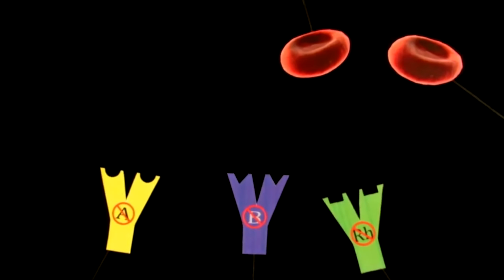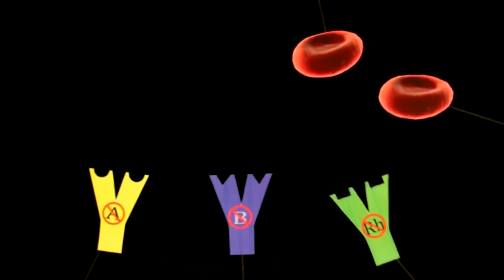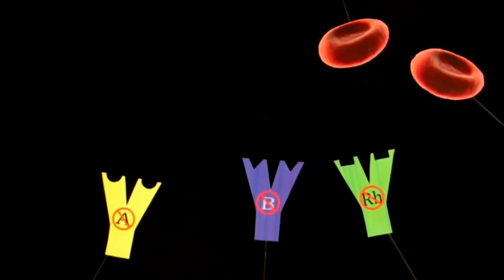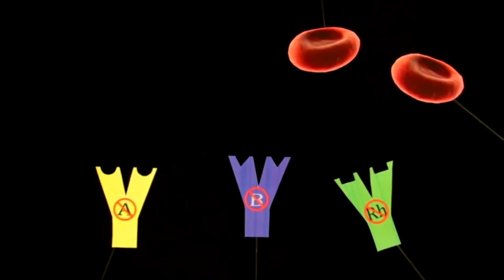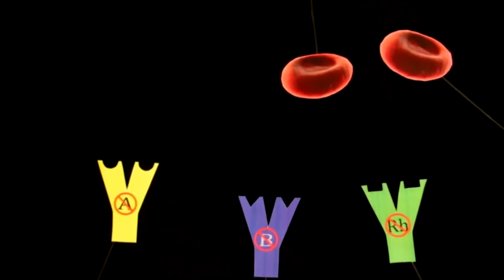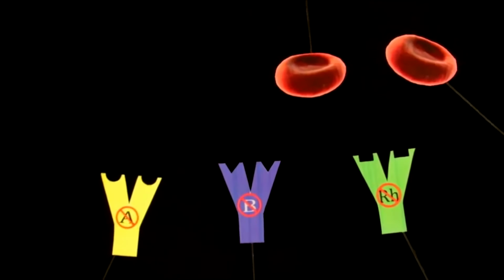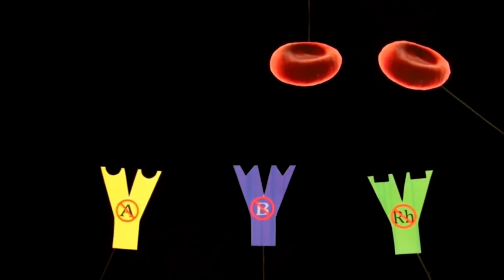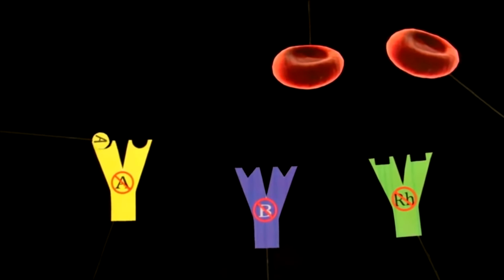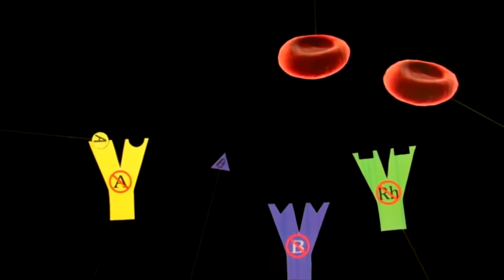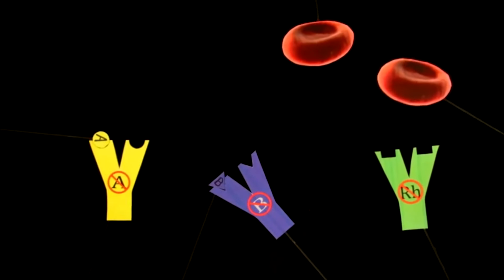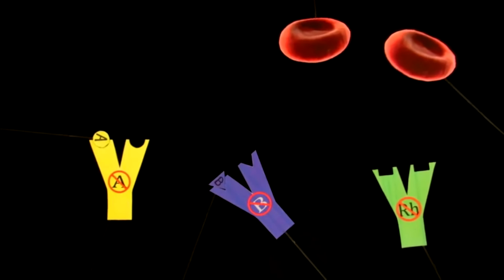There are hundreds of different types of antibodies in your blood, but for now we'll only focus on the A, B, and Rh antibodies. These antibodies are produced by the immune system and are used to identify and neutralize foreign objects in the body. Each antibody is specific to an antigen, meaning one specific type of antibody will only recognize one specific type of antigen. An A-type antibody is rigged to recognize A-type antigens, and B-type antibodies recognize and tag cells with B-type antigens for destruction. The differences in human blood are due to the presence or absence of these antigens and antibodies.